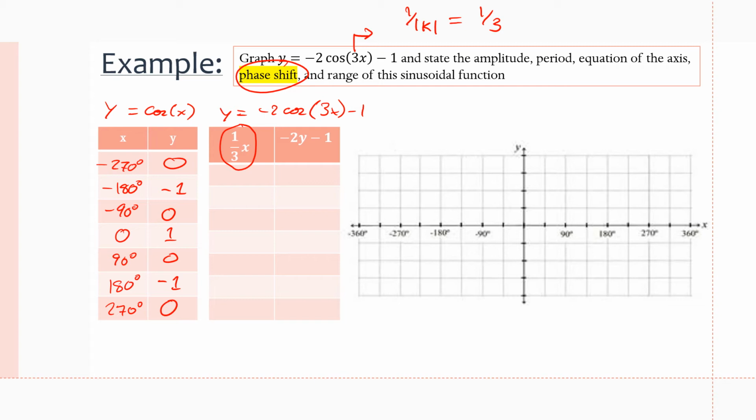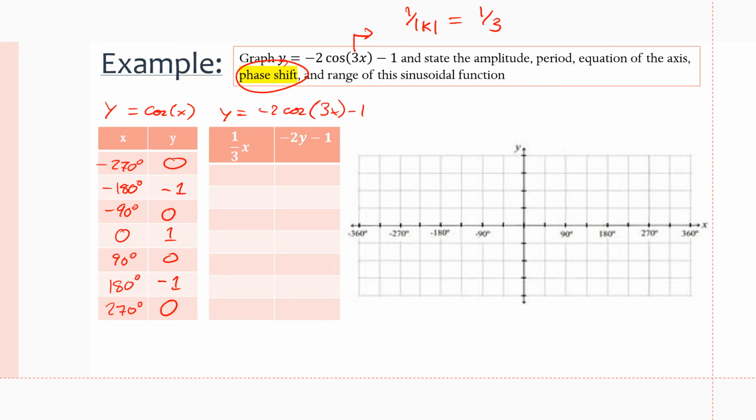So for the y value, we want to multiply y by -2 and then subtract 1 because, again, we have a vertical stretch by a factor of 2. We're reflecting along the x-axis, so all our positive y values are going to become negative, all our negative y values are going to become positive, so that's why we have this negative sign here, and we're going to subtract 1 because we have to translate the whole graph down 1. So we subtract 1 from all the y values, okay? So if we apply these transformations to our points from our original graph, we'll get the new graph.